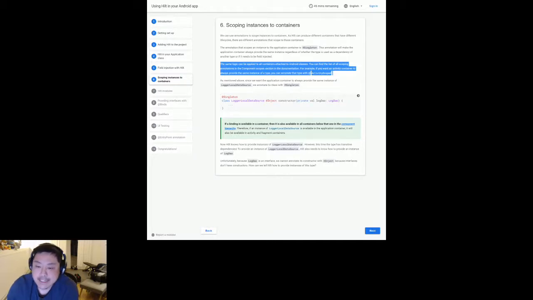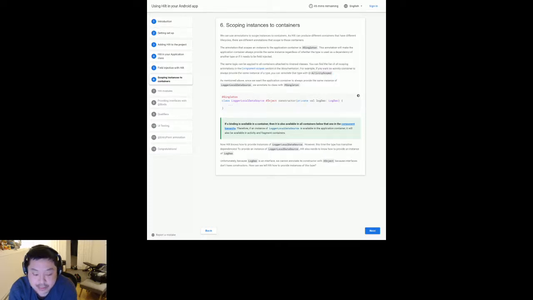And so here, we have that logger local data source that we were creating before, and we want to make sure that there's only one copy of that data source in that fragment dependency container. So here we're going to tag this with singleton, and now Dagger knows how to provide that instance. It knows that it should hold on to that data source and provide that singleton anytime you call upon that data source.